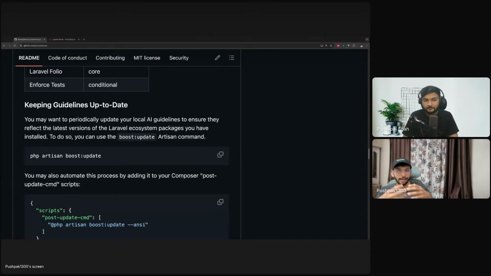So it's going to help the AI focus much more on that instead of adding extra tokens, because if you run PHP edition tests for that many big files every single time, it's a waste of time, a waste of tokens, and a waste of your API calls also. So yes, that's something definitely going to help us.